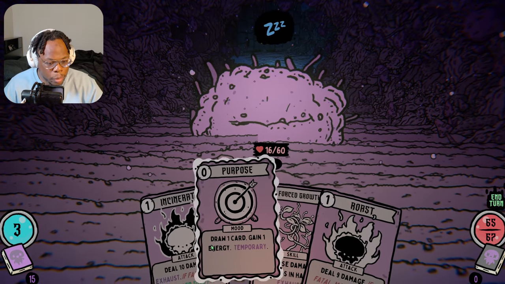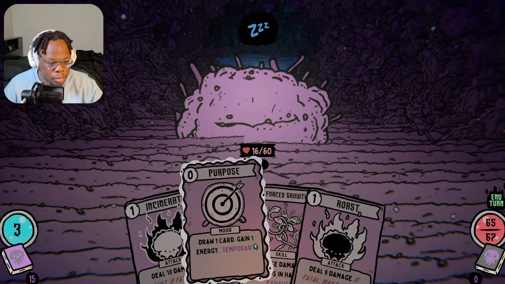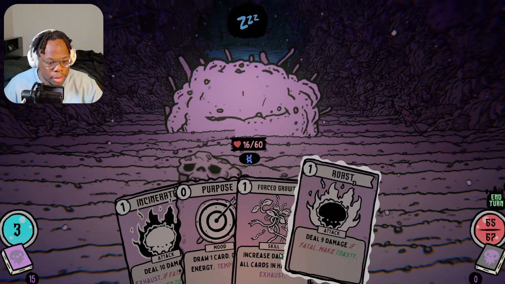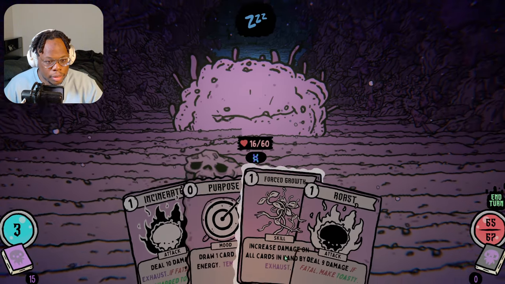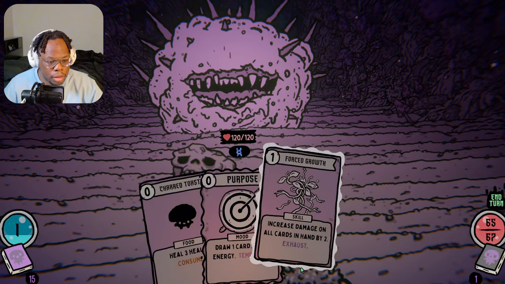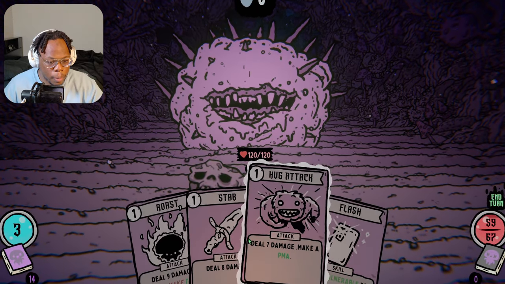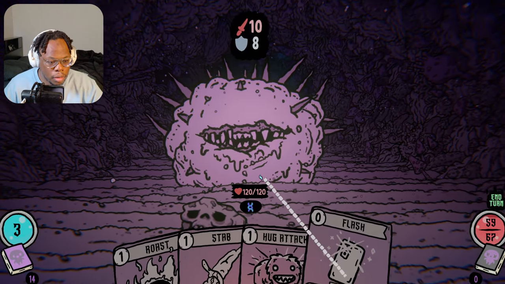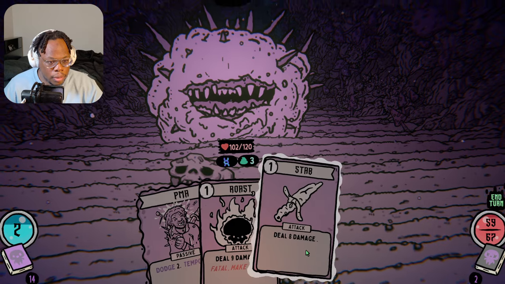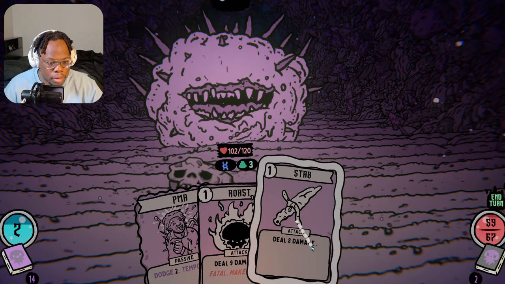So draw one card, gain one energy. I'm gonna save this for better cards. Yeah. Oh shit. Okay. Right.